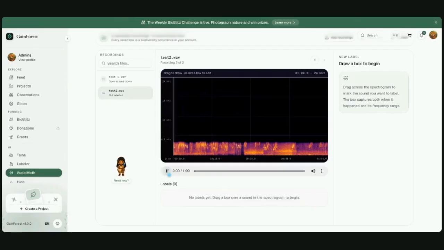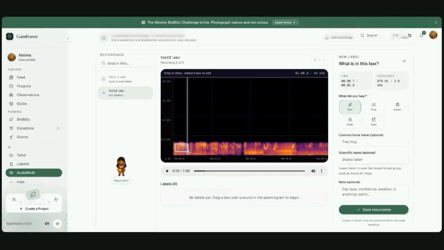So I'm gonna play. Yes. So those are basically the frequencies, like the heat colors. It shows the frequency, and with this feature, you will be able to create a box here and label this particular sound.